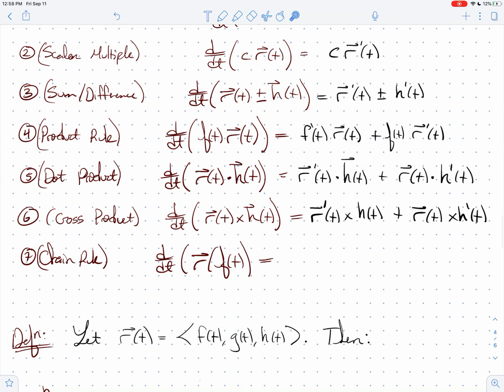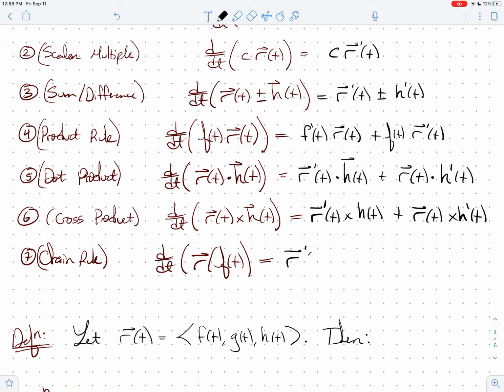Finally, there's a classic chain rule where you're plugging in f of t into a vector function. Let me just jot down a quick example and then I'll erase it, but maybe you have like, I don't know, r of t is the same. We'll just do <t, sine t, cosine t>, and maybe f of t is t squared, and you compose them, and now you have <t squared, sine of t squared, cosine of t squared>. And so it's that sort of situation. And it's exactly the same chain rule that you would expect to hold.